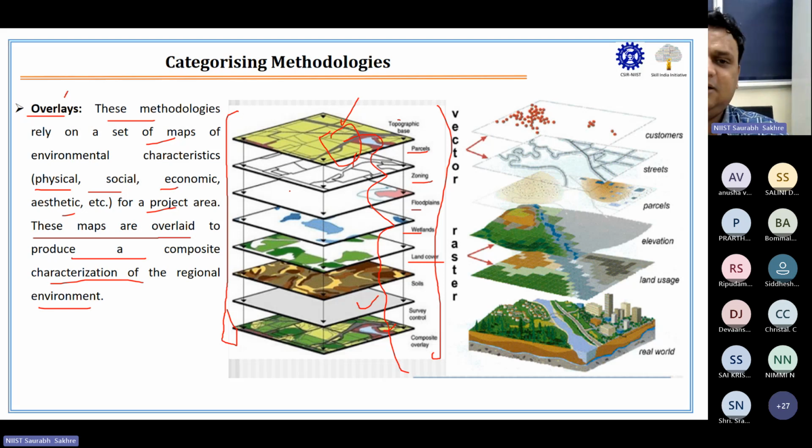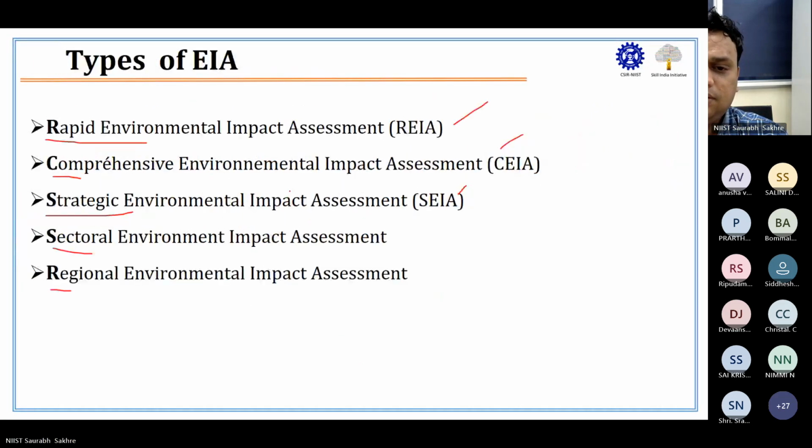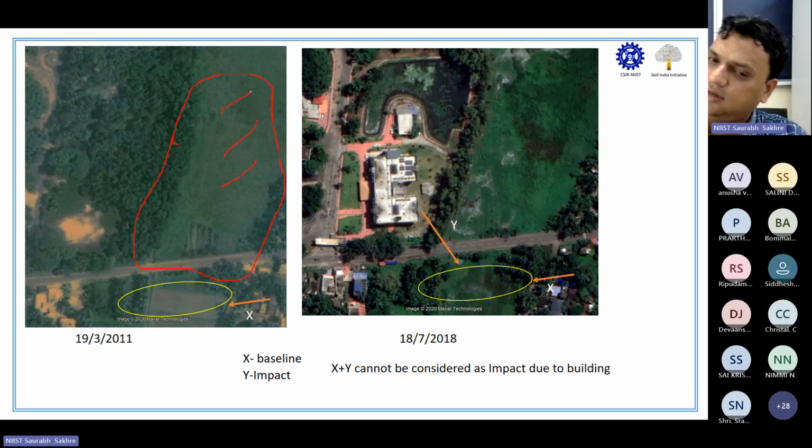The simplest example I gave you was while I was explaining the baseline. Now you can see here, I overlaid only this now. This part was not there. And I overlaid my particular activity and I am seeing how much vegetation would have been cleared because of this. So this is an overlay method. But this is a simple example. In real life, it will be complex, which you will be seeing in the subsequent days.